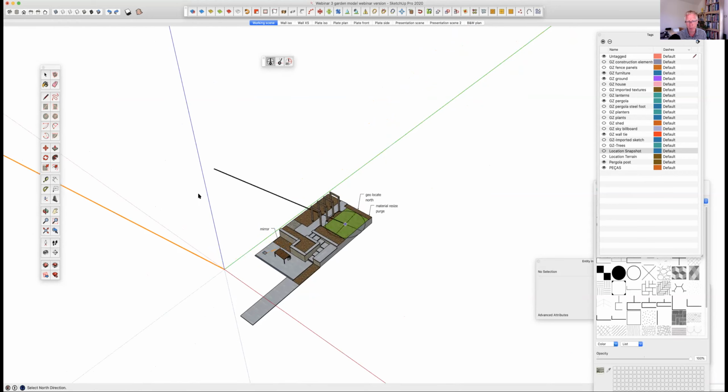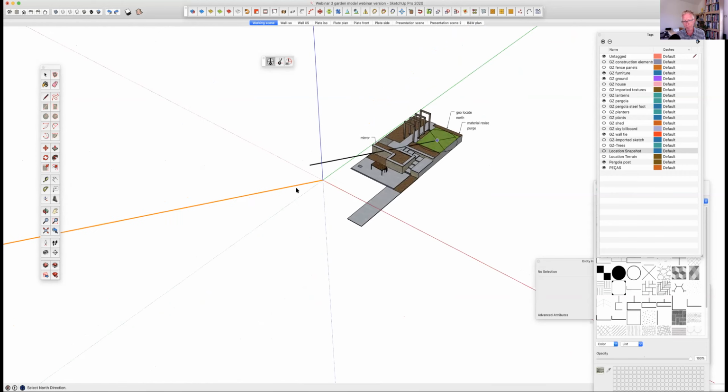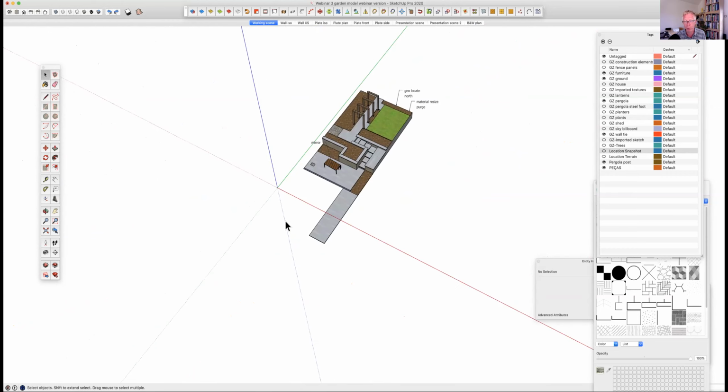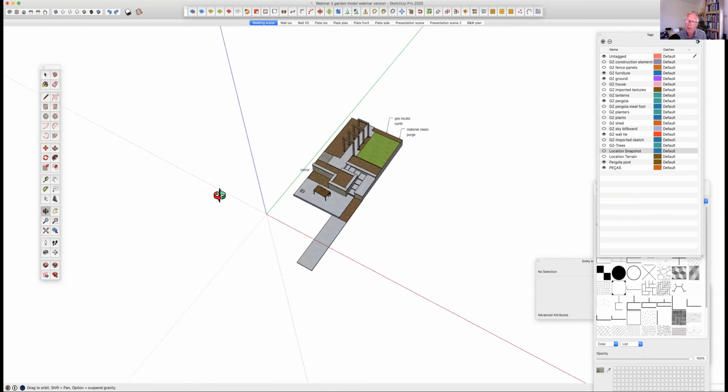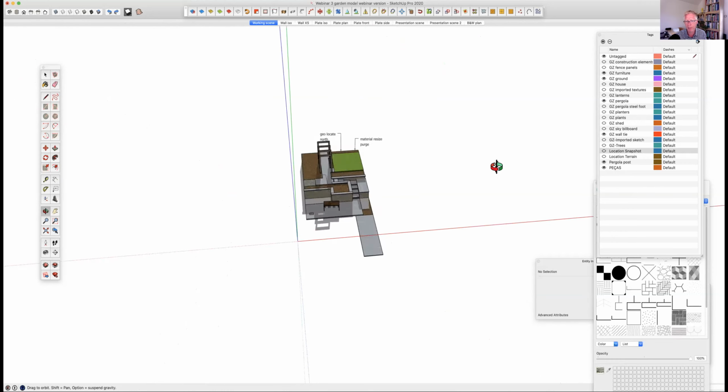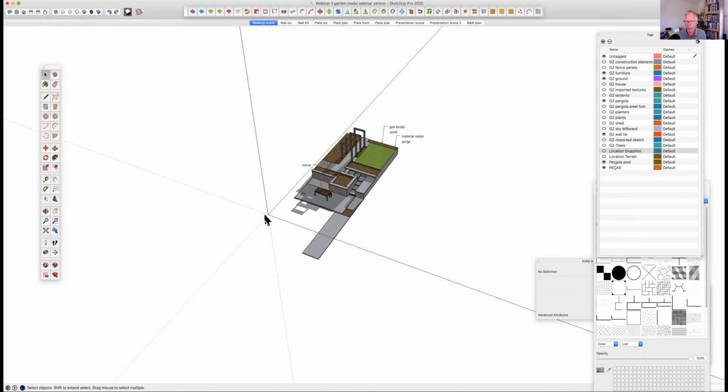And as I swing it round, you'll notice that the orange arrow line is moving the default north position. So you just simply locate it to where you want north to be. So I'm just going to assume it's down here. And we're done. Don't forget to switch off the orange line before you close. Otherwise, you'll be trying to switch it off and it will appear in all of your drawings. And now I've reprogrammed north. So when I put my shadows in, they're going to be the shadows for this geolocation with the correct north. So they should be very accurate.